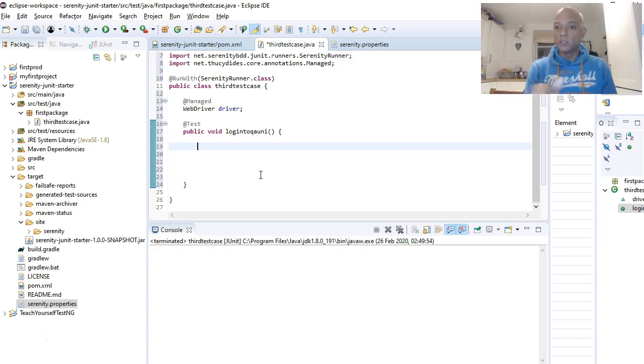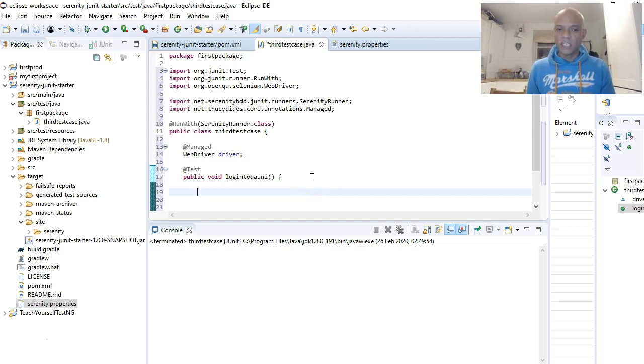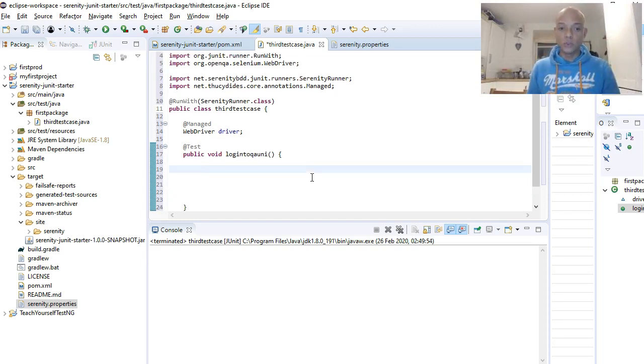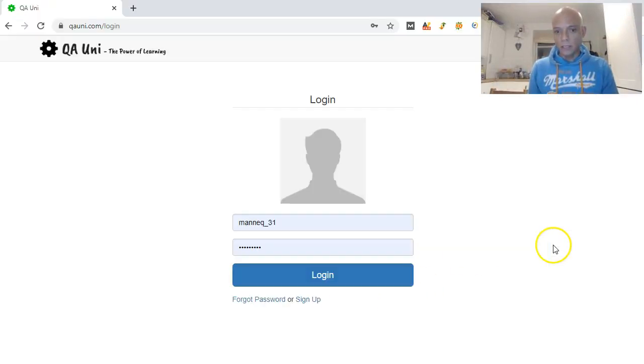Let's try and launch Google instead of, well, let's just go straight and do web element facade, right? Instead of just doing web element, which web element is just your Selenium, and web element facade is your Serenity. But let's just go straight into Serenity. So just a refresher around Serenity, and using web element facade to get into our application that we want to log into.